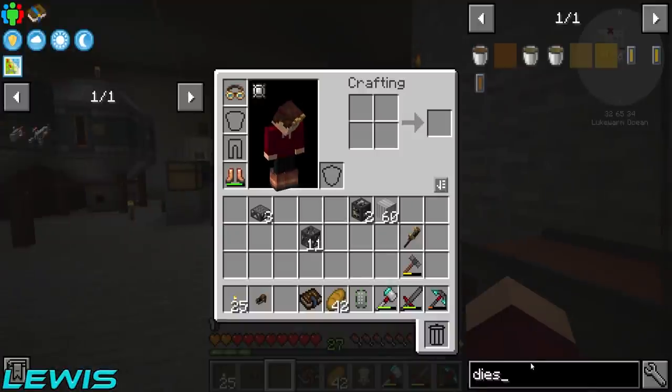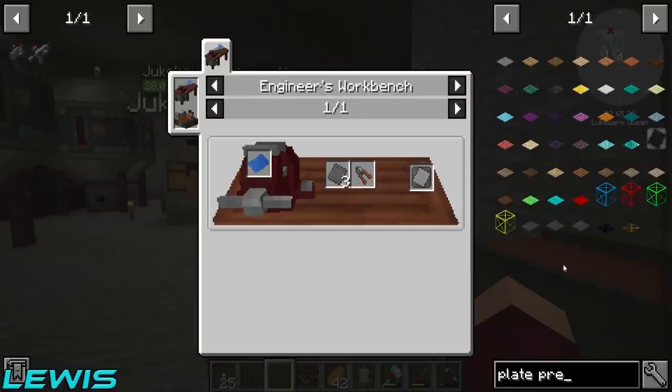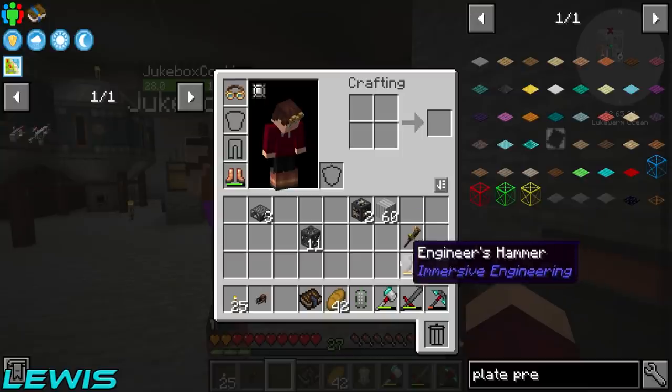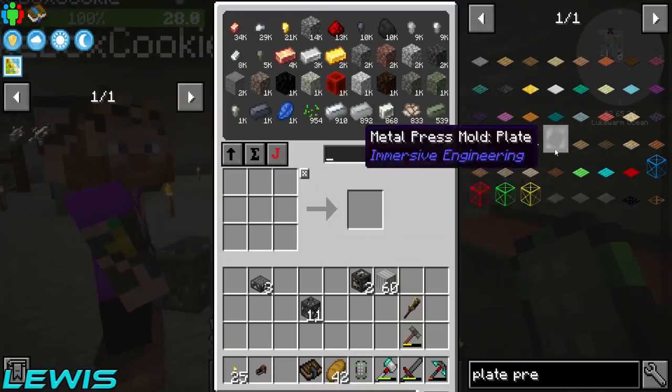Okay. We need the plate. Are we making the plate press and the other one as well, like the rod press? Yeah. So the plate mold is three steel plates, some wire cutters, and an engineer's blueprint. Now, that all shouldn't be too... Oh, wait, never mind. We've got all that. You keep going. I'll make that. It doesn't seem too hard.